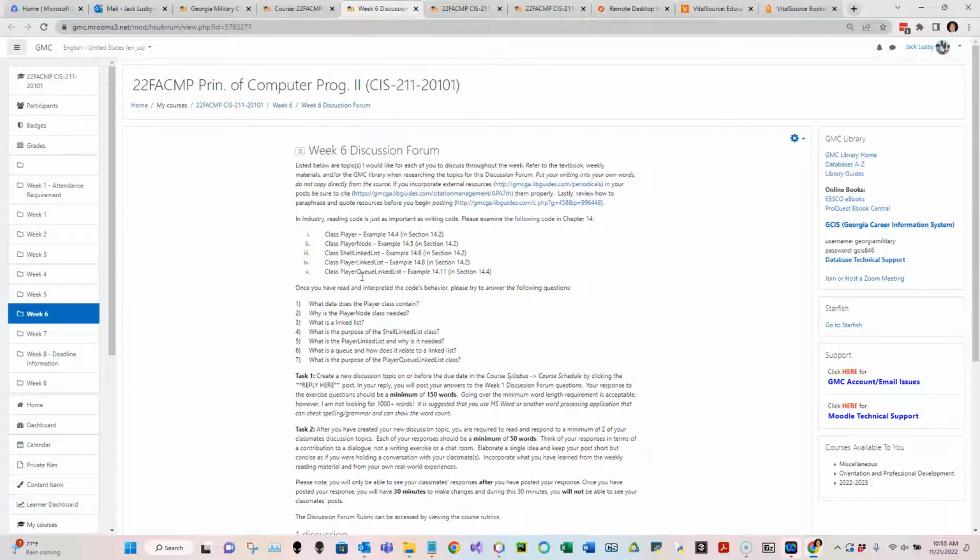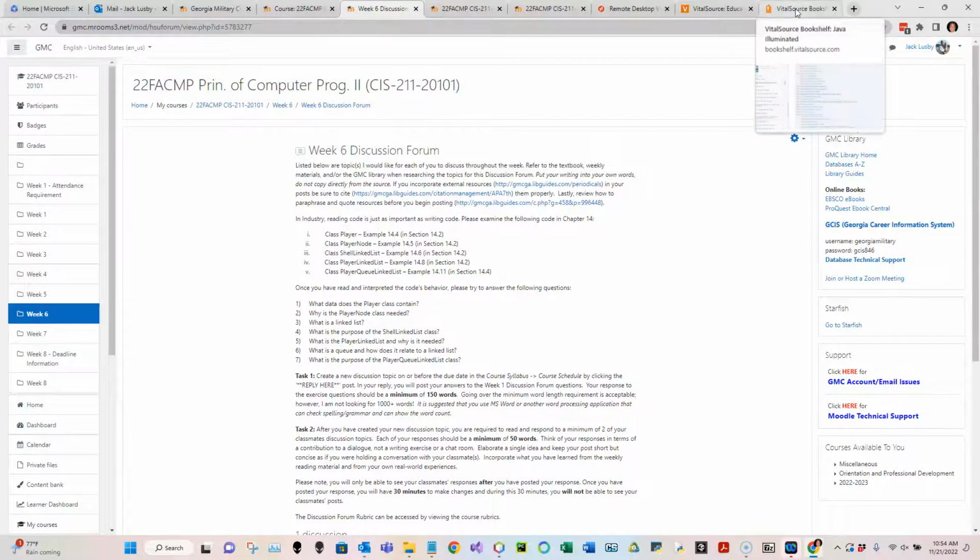So it looks like there's 1, 2, 3, 4, 5 classes that they want you to take a look at, and that's what I want to do with you right now, just because I know some of you are fairly new to this. So let's take a look at each one of these, and these are examples in Chapter 14. Let's take a look at this first one, this class called player.